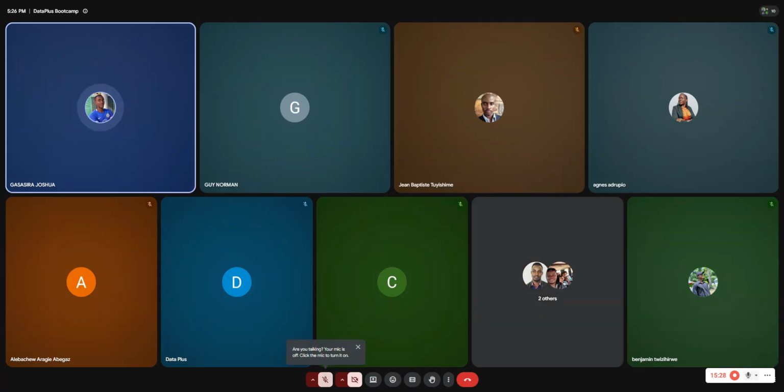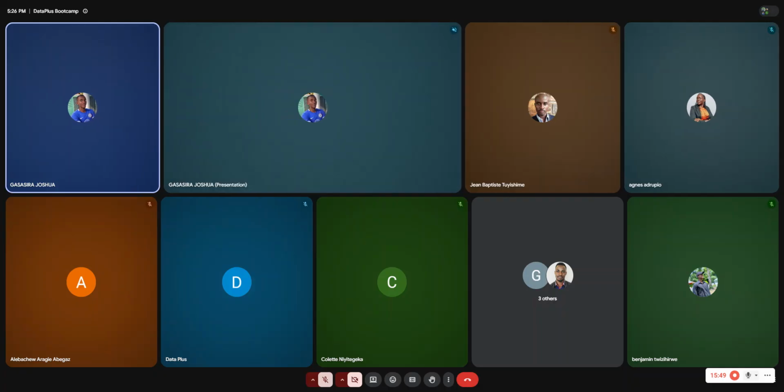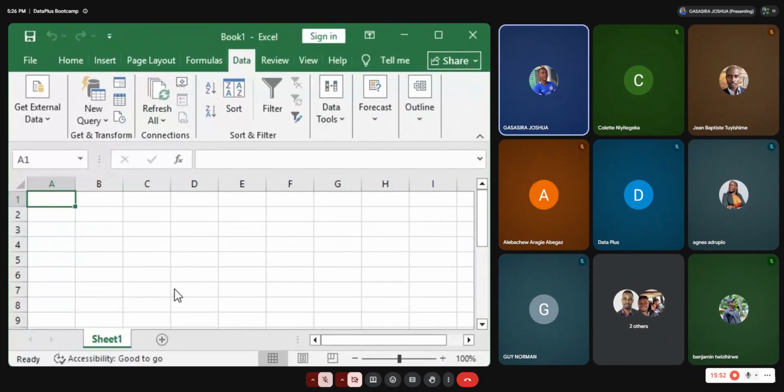Can you remind me how I can share? You see there is an icon of audio, camera, share screen, and then choose what to share. Share the entire screen. Okay. And after clicking in the window they are giving you, are you seeing my screen? Yes, they are seeing your screen.